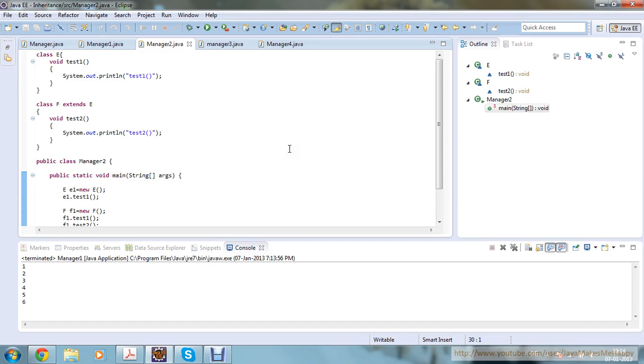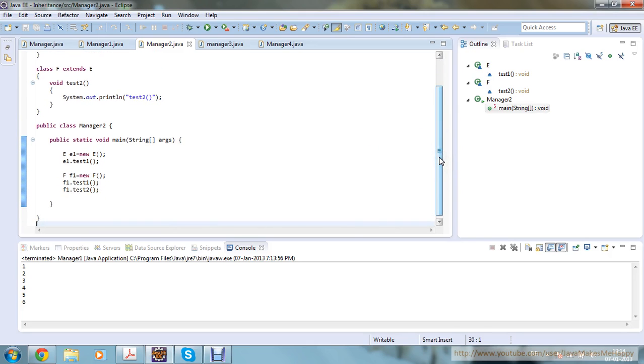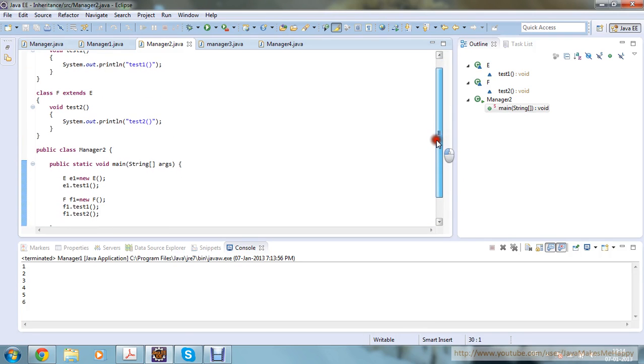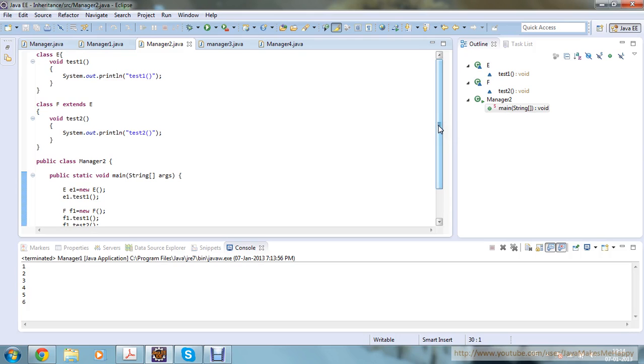F is extending E, and class F has its own method, test2, which prints test2. Now in the class manager 2, I have created one object, e1, of the parent class, and I am calling the test1 method of the parent class, e1.test1, so it will print test1.